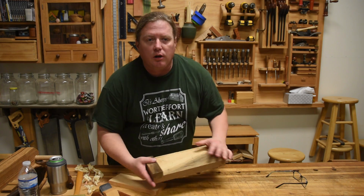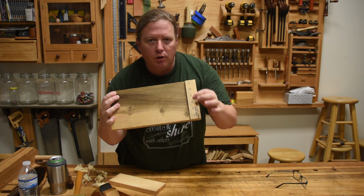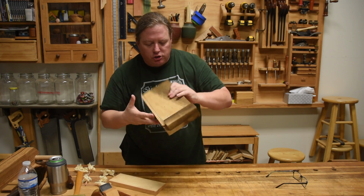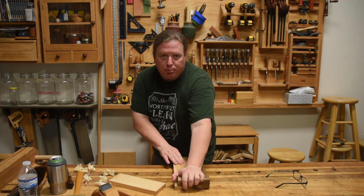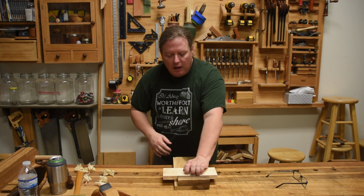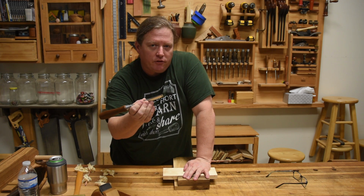I'm going to use what's called a bench hook. And basically, it's just a board with another board on bottom. I typically use a ruler on the back side, a wooden ruler, and another one on top. And these are both kind of at 90 degrees so that I can hook it onto the edge of the board, push it up, and I can press against it and it's not going anywhere. The clamping action comes from my body weight. So I put a piece of work right here, I can hold it steady. And then I want you to get a nice sharp chisel. I'm going to be using a half inch.